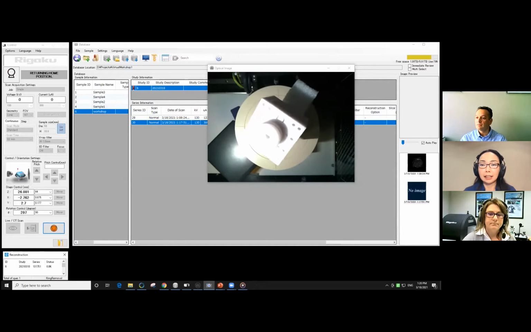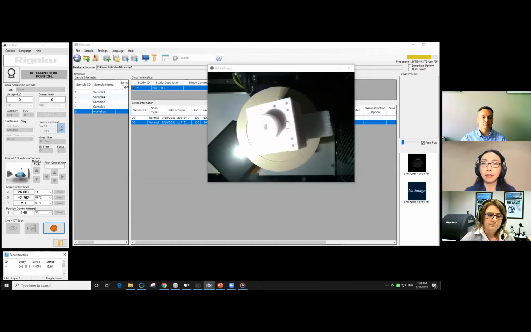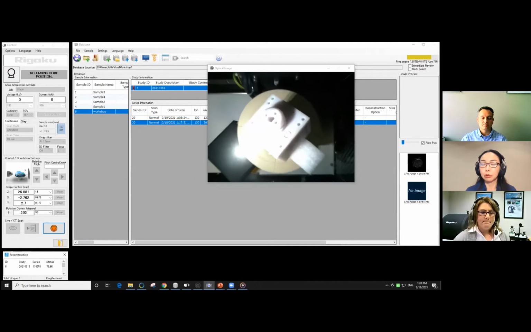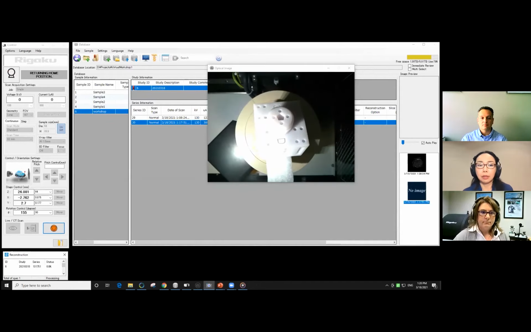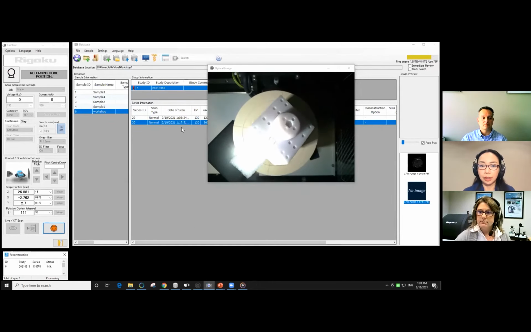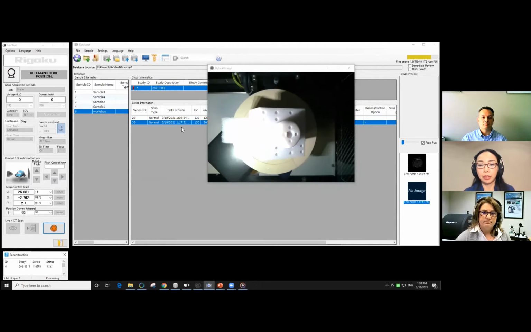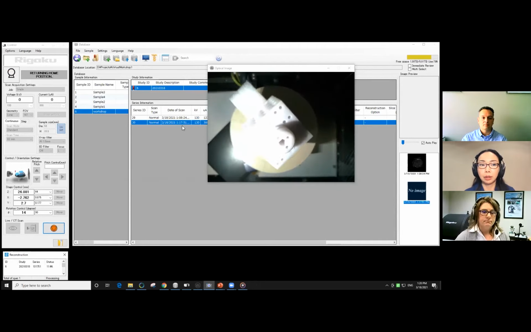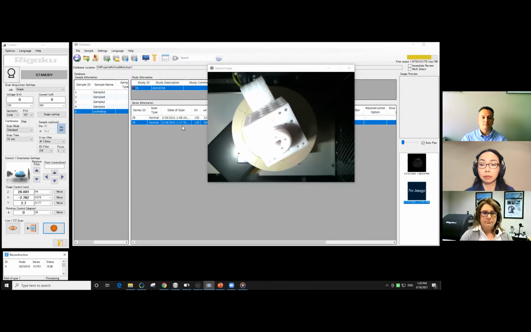All right. And so I think one of the questions was about whether it is a trial and error process. A little bit, but there are a couple of rules of thumb that you're going to use. The thicker or the denser the sample is, the higher you want the X-ray energy to be. That means you want to increase the applied voltage and try a denser or thicker filter for heavy absorbing samples. And when I say heavy absorbing samples, I'm not just talking about the density of the sample. It's a combination of the density and the thickness of the sample.